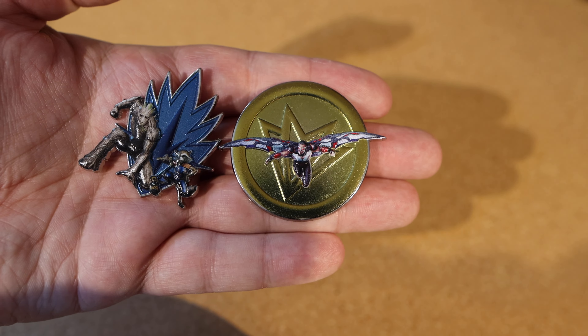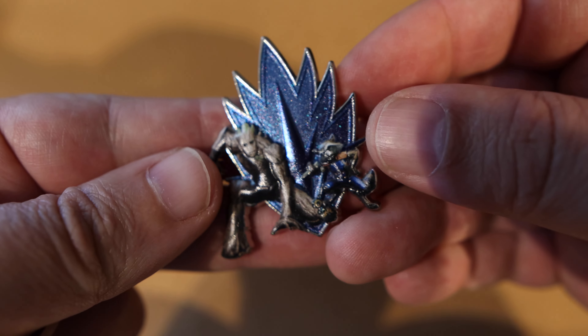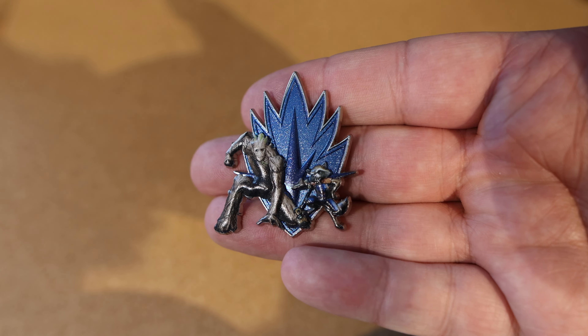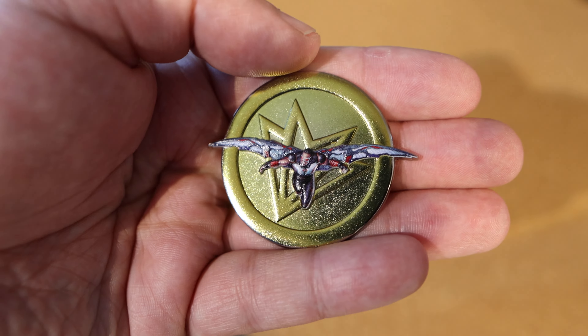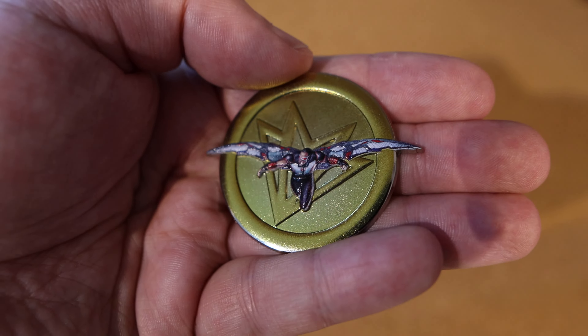These next two are Finn's pins. Finlay was given these from his nanny for Christmas. He's got nearly a complete set of these. The first one is Groot and Rocket, and they've got almost like a symbol behind them that represents their characters. They were on sale in the Disney store going for about three or four pounds. I like the metallic shimmer in the background and the 3D effect for the characters. The next one is the Falcon, with his symbol and a nice gold colouring. They're nice, basic pins - not my style, but Finn really likes the bright pins and he loves Marvel so they're perfect for him.